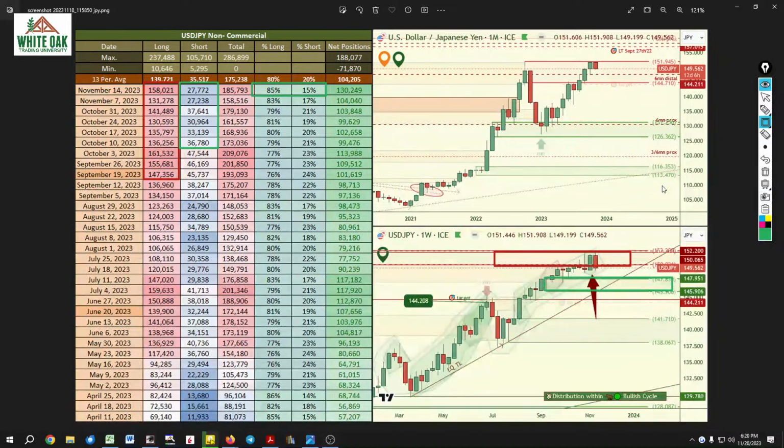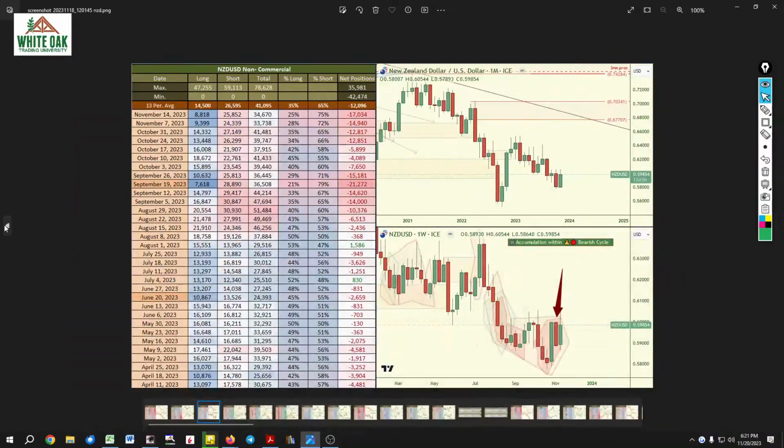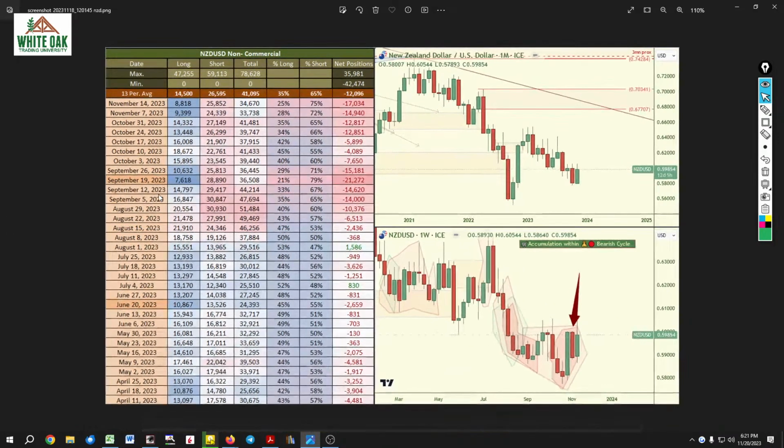I think that movement is going to be correlated with what's going to happen with the US dollar Japanese yen. So when the euro starts to dip, this one will start to curl up. And then I believe we'll start seeing signs on the lower time frames of the banks accumulating a position, and then price will start to head higher. And Kiwi, not much going on there.